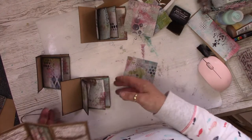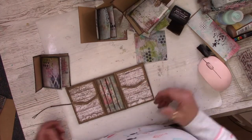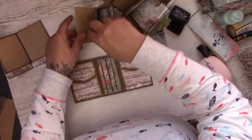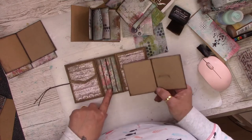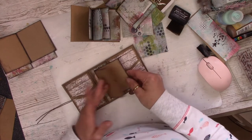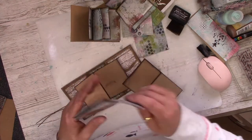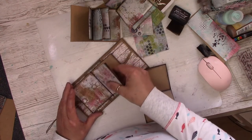So you need your book that we've been working on. It seems ages since we had this book out. So we can just start by threading. Let's use this one. By threading our notebook through our elastic or cord, whatever you have used, and we just thread that through so that it sits in there nicely like that. And then you can go and add the pages as well, and then they fit in.